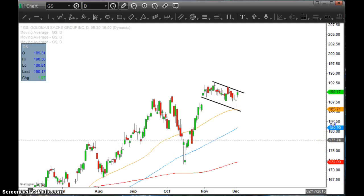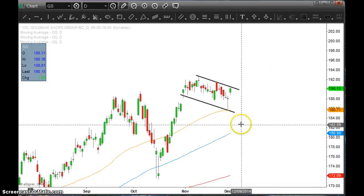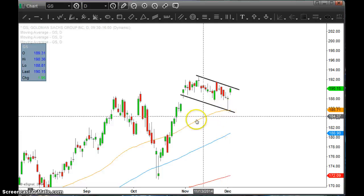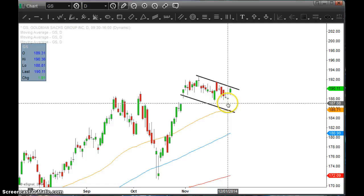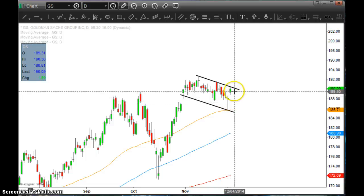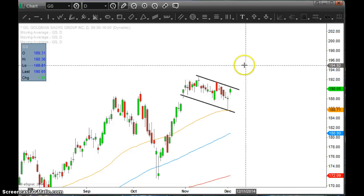And yesterday's price action, i.e. Monday, December 1st, actually got the stock bouncing right off the 50-day moving average, which is this yellow line again. These moving averages, just like many things, are sometimes important, sometimes not. In this case, I think it actually may have been important. Today so far, we're seeing follow-through buying, and I would guess a maneuver past the 190, 191 area at the very latest would qualify as a breakout out of this bull flag and get the stock moving into the mid, maybe into the high 190s.